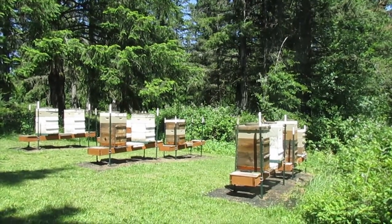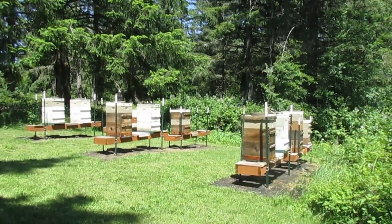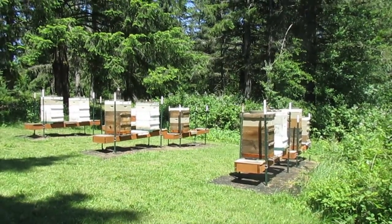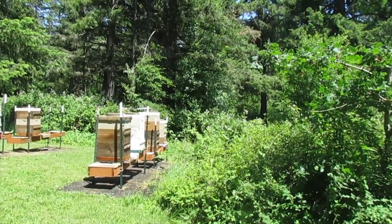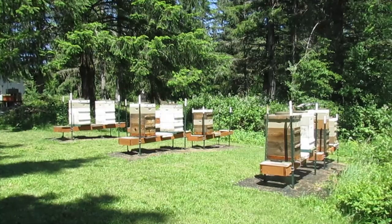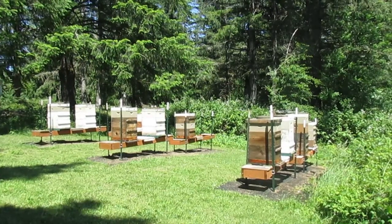I only take honey pretty much once anyway. I wanted to give a conclusion because it came down to more of some box management in that case — versus this case where I wanted to give them a completely different deep. It may come down to that the spurs are on and they get busy working that medium, and they end up with another medium or one of those shallows maybe.